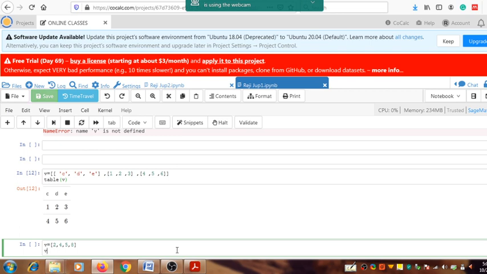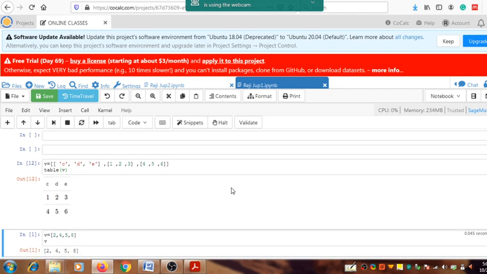So when I want to see the content of that location, I just type the variable name and then take the output. You can see in the output line the content is displayed.